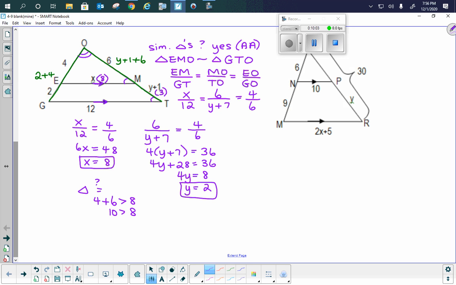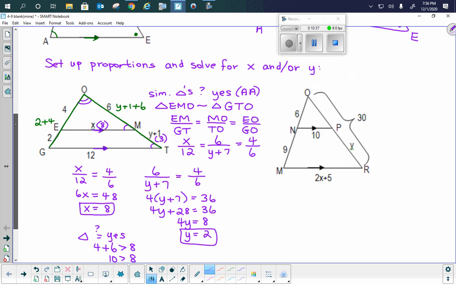Likewise, if you did the big triangle, you would be telling me that one side of 6 plus the other side of 6 plus 3, so 9, has to be greater than 12. And yes, indeed, 15 is greater than 12. So that is a yes. Those are triangles. Okay. Sometimes they like to put those questions on standardized tests or something, say what's wrong with this. Those are the kind of things that you would be looking at. Okay. All right, let's go back.